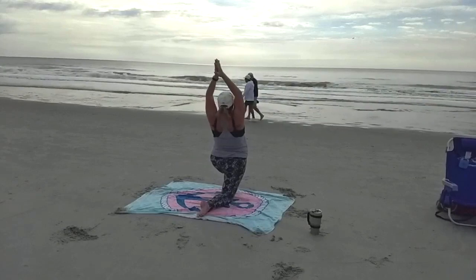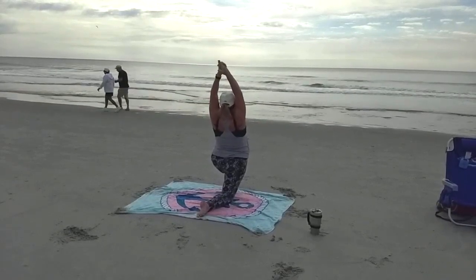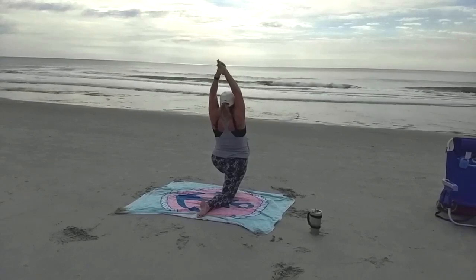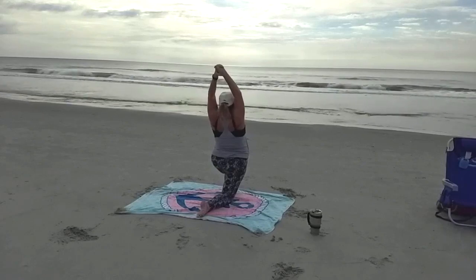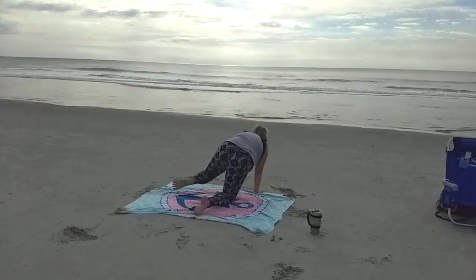Maybe bring the palms together and interlace the fingers, all but the forefinger and the thumb. I call this the Charlie's Angels Mudra. Right? Pew, pew. Big inhale. Exhale. Release. Walk that left leg.